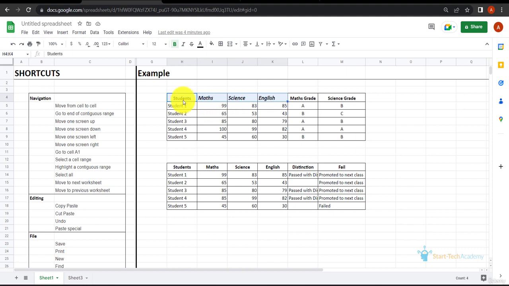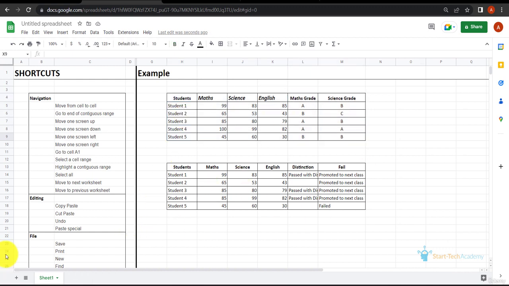Similarly, if I select the first cell and move shift and down arrow key, I can select the 2 values or 2 cells in a column. Similarly, I can move down and down. Now, if I have selected the entire column and now if I move shift right arrow key, I can select all the 5 rows in all the columns. So now if I move shift right, I have selected the second column, shift right, the third column, shift right, the fourth column, shift right, the fifth column, and so on.